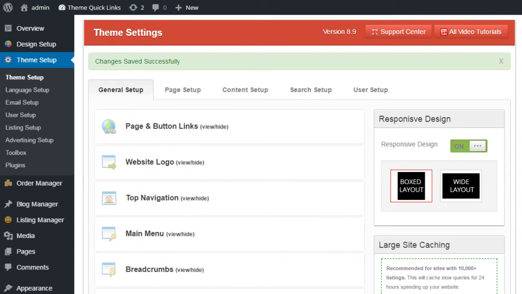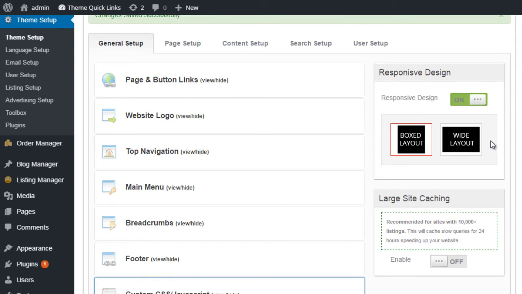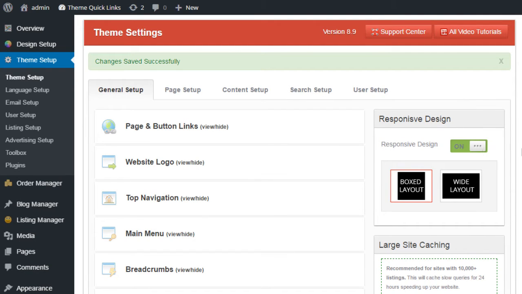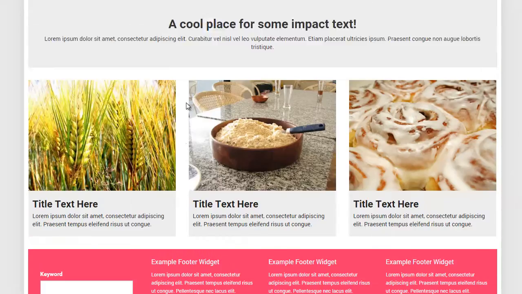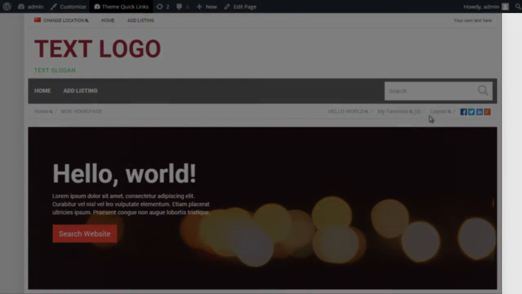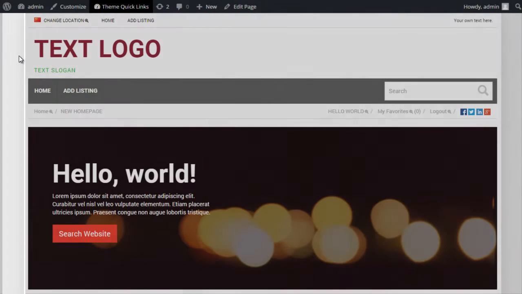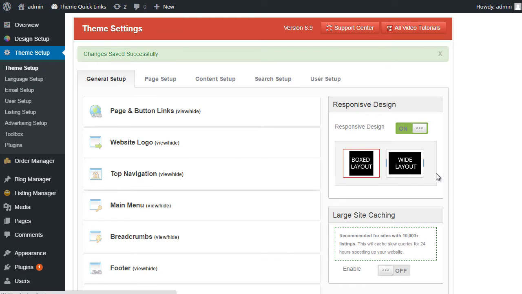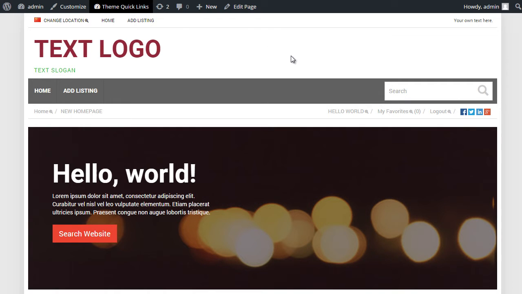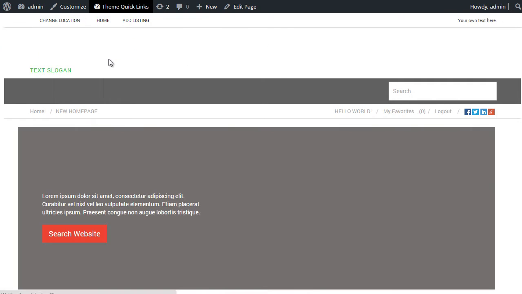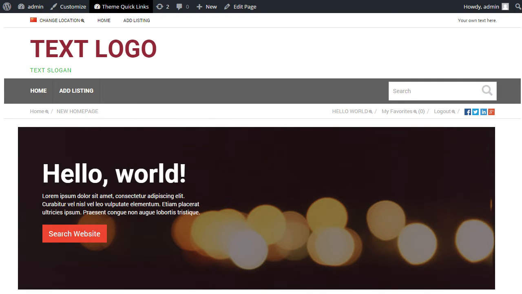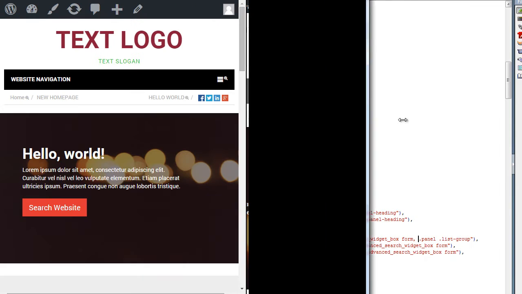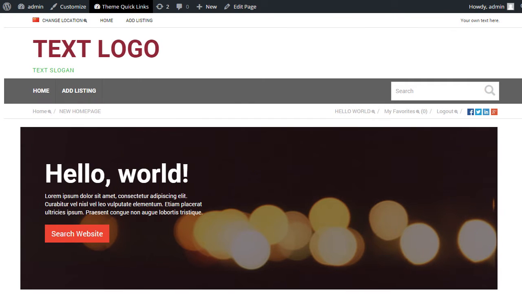Now if we take a quick look on the right hand side, we have the option to turn responsive design on and off. And under the responsive design, we have the option to use a box layout, which means the current website is using box. As you can see on the right hand side, it's framed in a nice box. However, if we turn it to a full width or fluid width layout, it fills up the whole page. And it doesn't matter how big or small the website gets, it's still going to fill up the whole page.